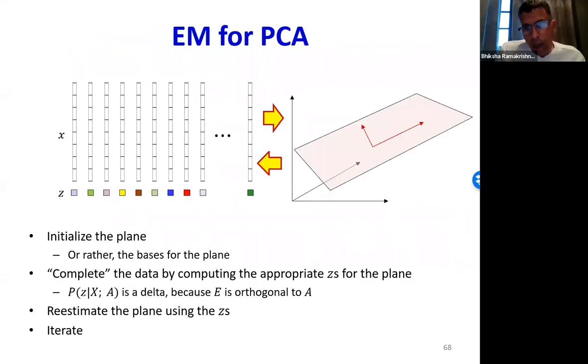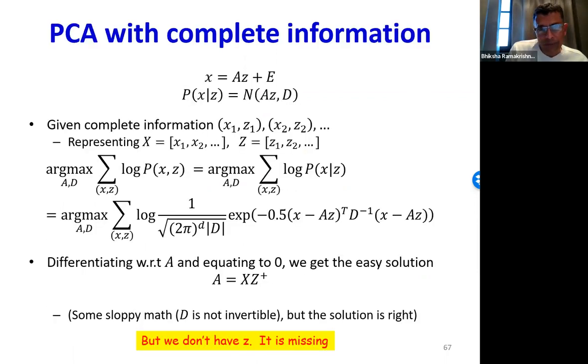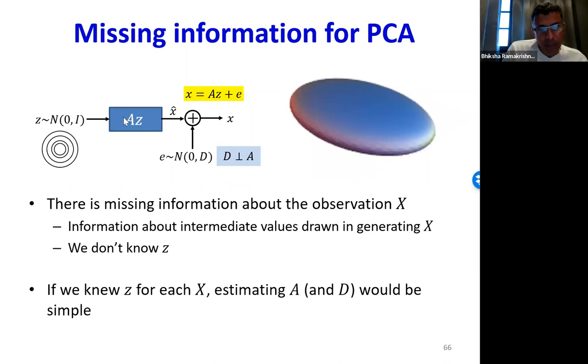So our theta is just A and D, right? Those are the parameters of the model. Z goes with the training data. What are the parameters of this model? The parameters of the model are this A and the covariance of the noise D. Every Z produces the corresponding X, so those are not parameters of the model. Did that answer your question, Denise?